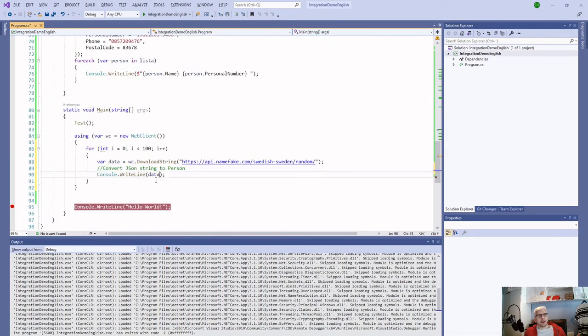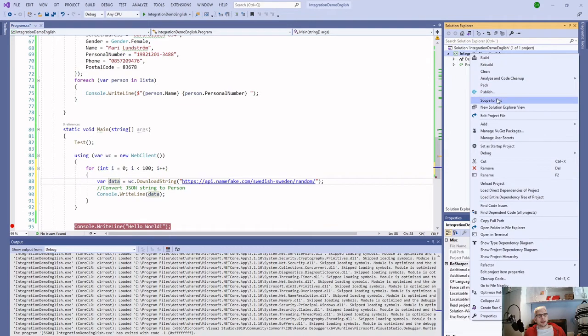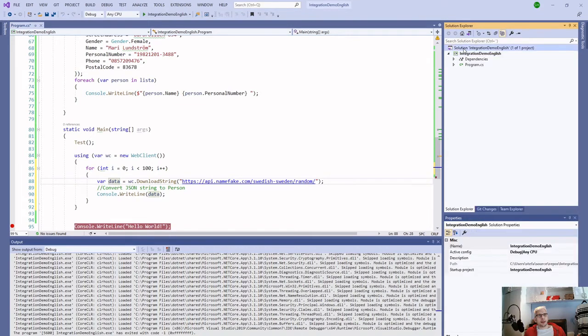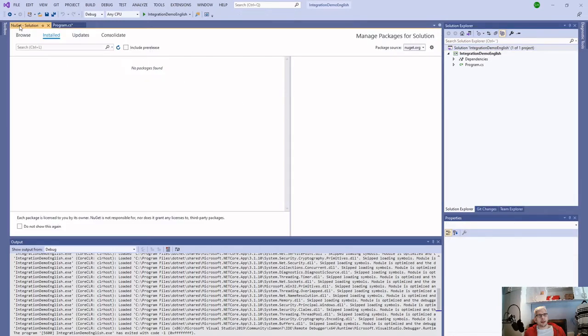Okay. So what are we gonna do with the JSON? We're not gonna do anything. We're gonna let someone else do all the job. So let's install a NuGet package.